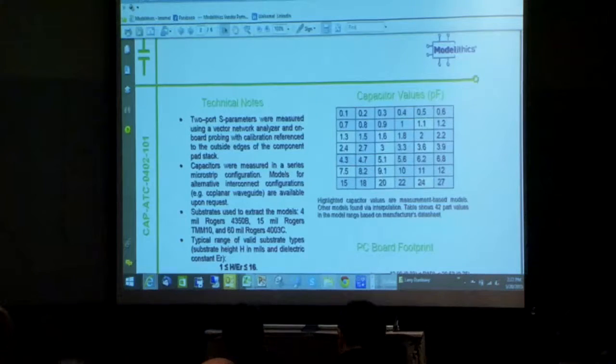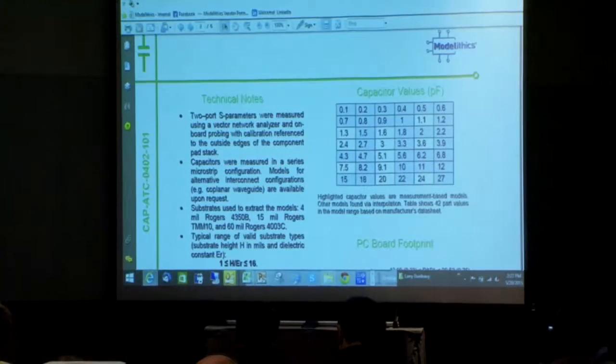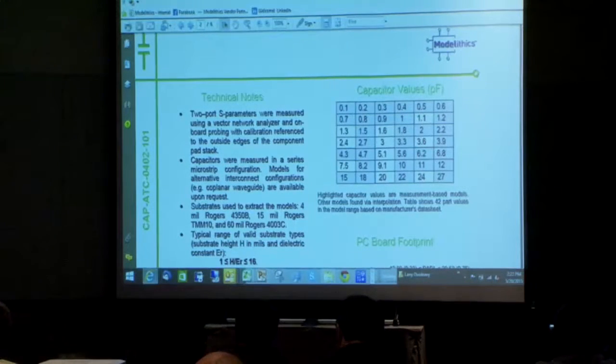And there's ways to set up ADS to do discrete optimization, so it will only go to the values that are available. Or sometimes it's maybe a little easier to do a continuous optimization and then go back in and set the value. So we're going to go into what I like tuning a lot.